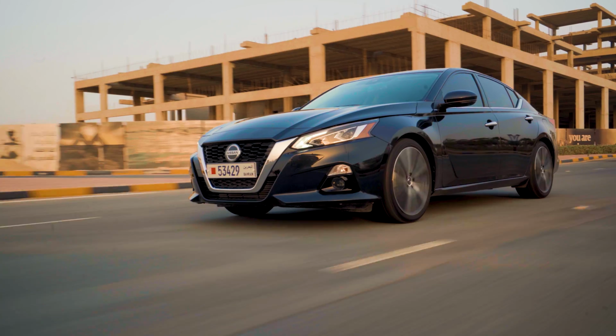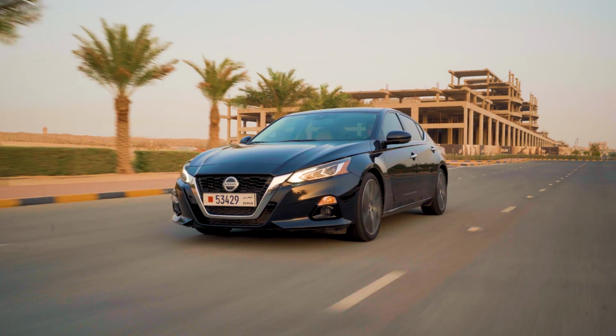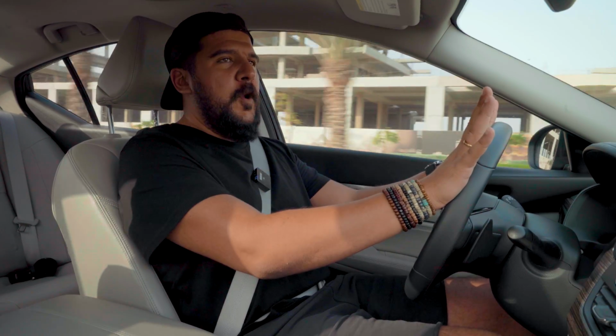The car's understated on the outside. It doesn't have anything that says sport this, there's no Nismo or anything like that. This is an economy car. You buy it, let's go racing. That's it. But not many people are going to buy this car because they want a sports car, right? It's an added bonus, obviously.